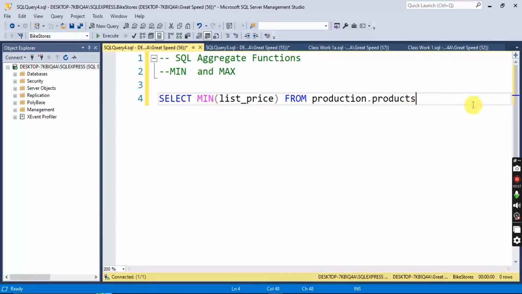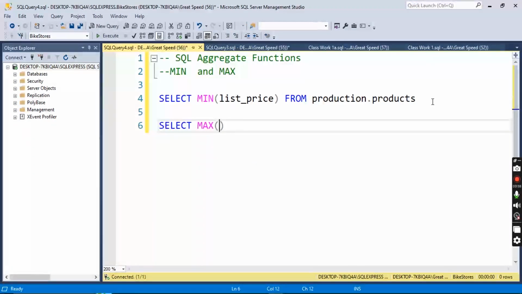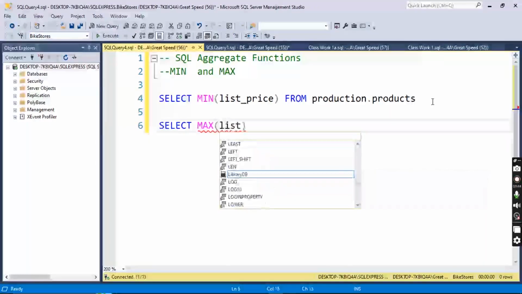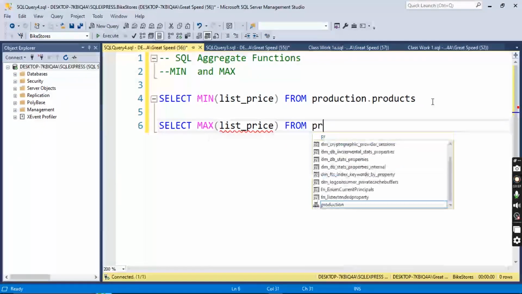Now I would execute this, but before that, I also write the equivalent of it, which is select the maximum list price from the same place, basically just the same table.